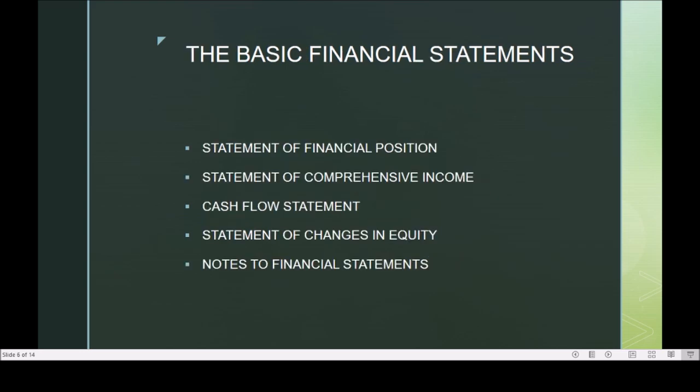Okay? That is the enhancing characteristic. Now, the basic financial statements. There are five basic financial statements, namely the statement of financial position, the statement of comprehensive income, the cash flow statement, the statement of changes in equity, and the notes to financial statements. But in this video presentation, we will focus muna on the first two statements, the statement of financial position and the statement of comprehensive income. The last three statements will be discussed in the next video presentation that I will prepare for all of you.